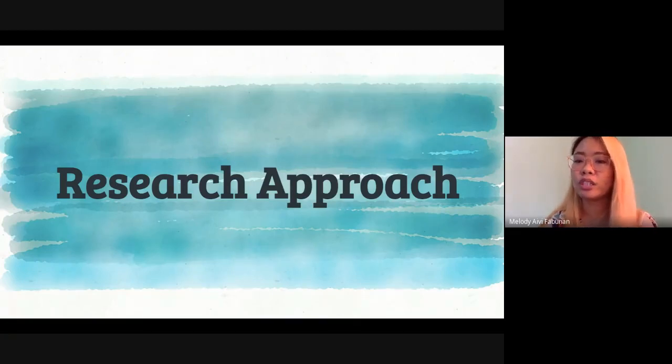And then after you state kung anong klaseng study siya or kung anong klaseng research siya, syempre provide a brief definition or description. What is a qualitative study? What is a quantitative study? And what is a mixed approach? Isama ninyo yung information such as what are the advantages of doing a qualitative research study? What are the advantages of doing a quantitative research study?